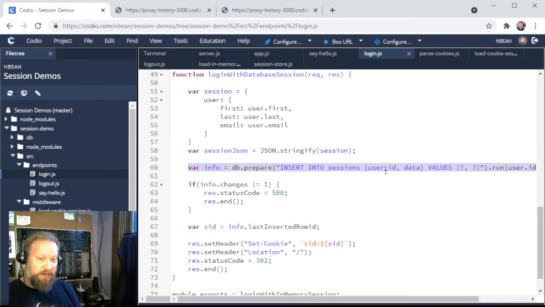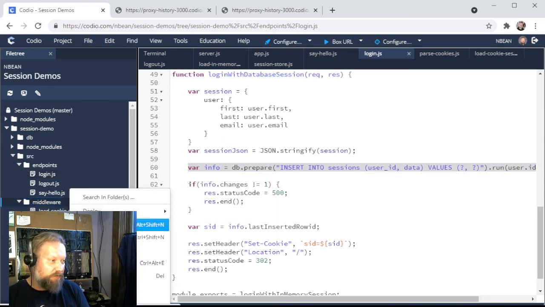So you can create sessions that move from device to device this way, which you really can't do with the in-memory session, at least not as easily. So those are some things to keep in mind. But basically, the rest of it's pretty much the same except for loading that database session.